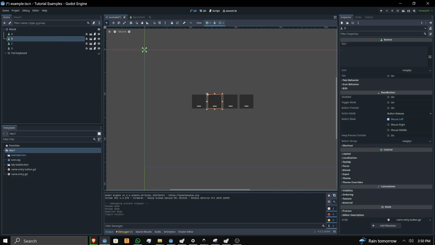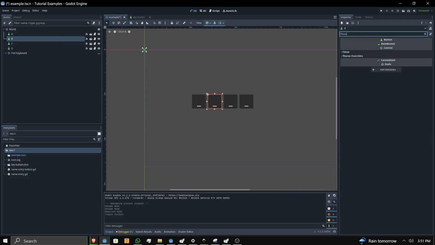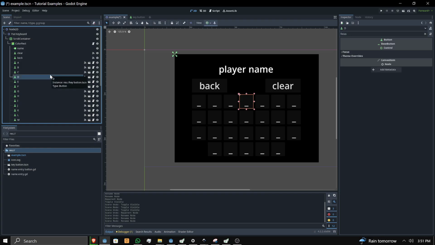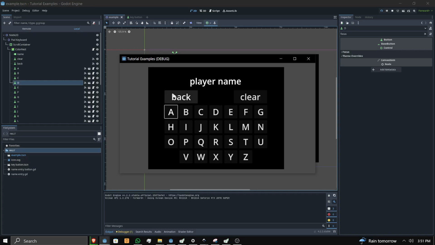Well, what you're going to need to do is go to the focus properties and assign what its top neighbor is, what its bottom neighbor is, what its right neighbor, what its left neighbor, a lot of neighbors. This is tedious work normally and incredibly frustrating if you're planning on doing a whole keyboard. So having this automatic linking process is going to make things a lot easier. When you boot up the game and you have the keys, just tap left, tap right, and it automatically knows what the nearest neighbor is, and it will just grab it.